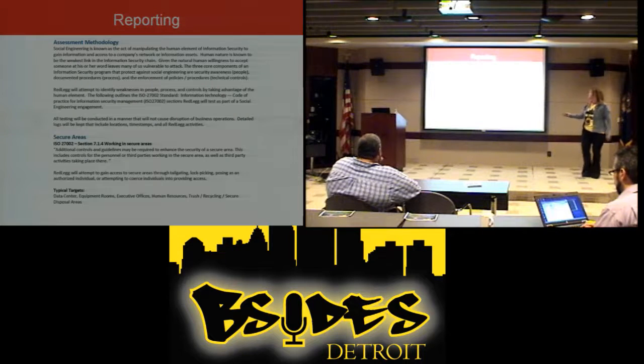So here's what it looks like. I don't know how well you guys can see, but I just wanted to show you what it looked like. Secure areas, ISO 27002 with a description of that section. I talk about the assessment methodology. And then under the typical targets, I would actually list the findings.